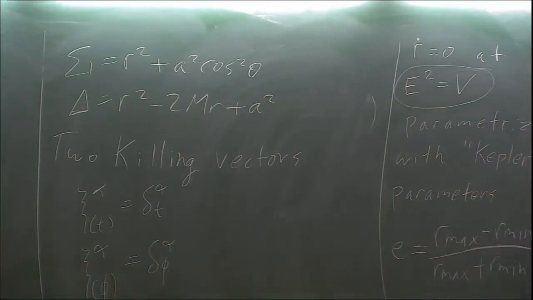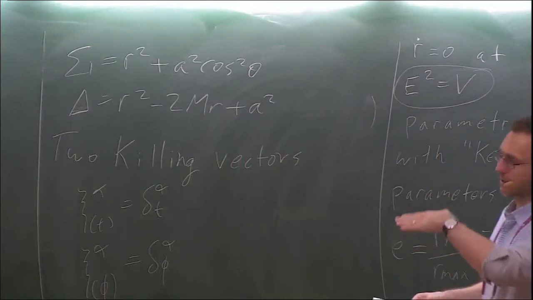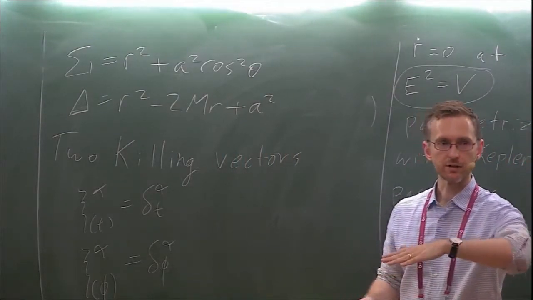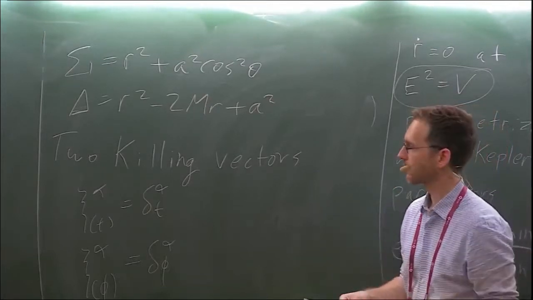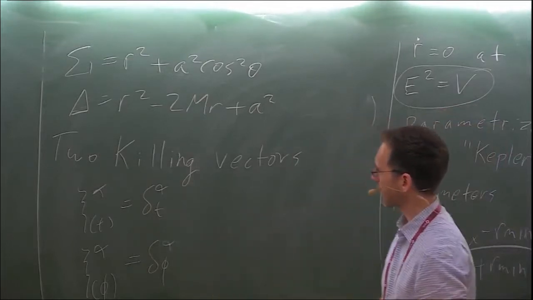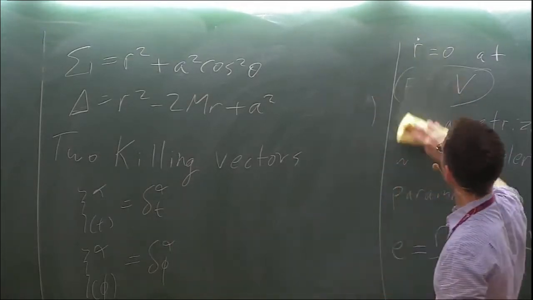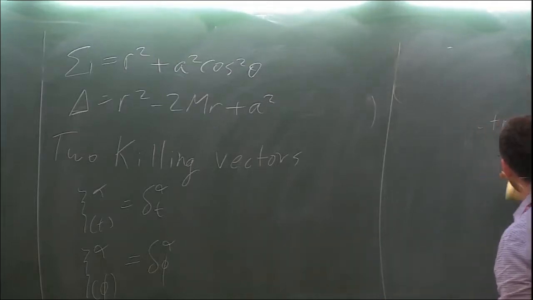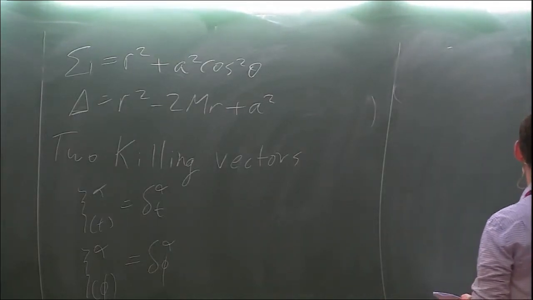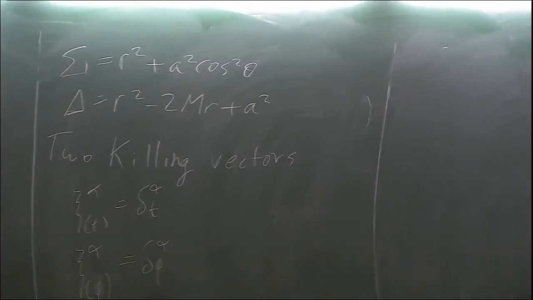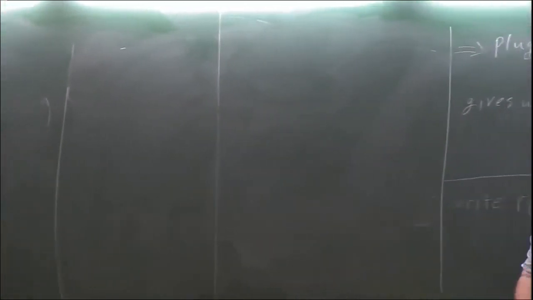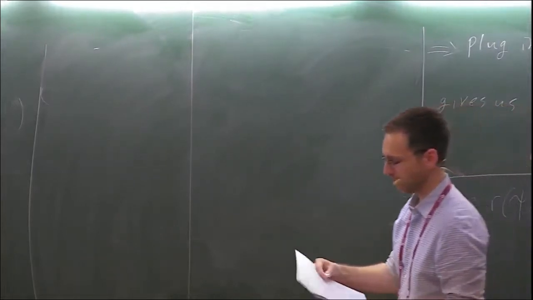So these are the same two we looked at in Schwarzschild, but in Schwarzschild we also had additional ones that allowed us to stay in one single plane, because we could just set L_x and L_y to 0, and we stay in one plane, because L_x and L_y stay constant. In this case, we do not have any additional Killing vectors, so we cannot put the orbit generically in a fixed plane. You can just choose an orbit that stays in the equatorial plane, but that's not a generic orbit anymore. You don't have the freedom to put every orbit in the equatorial plane. Most orbits are going to come off that plane.